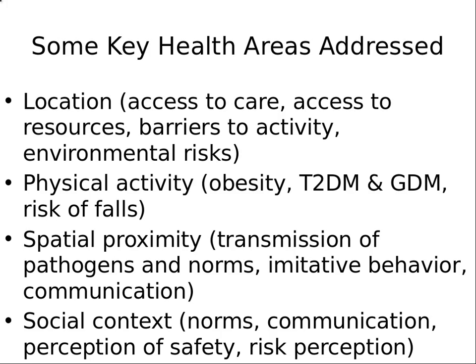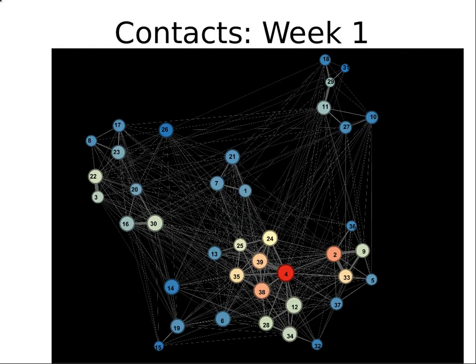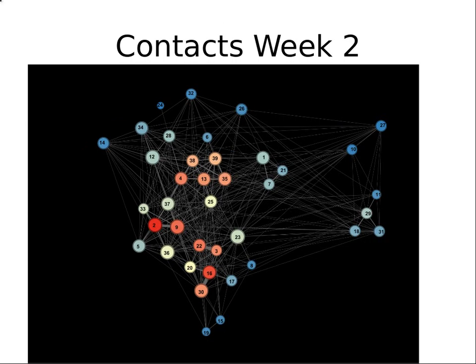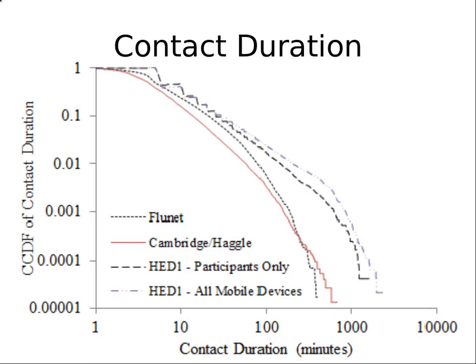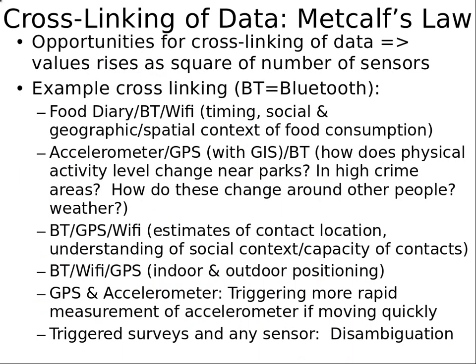through self-report. So we've targeted this system to try to collect data related to these factors that we often need for our models but are hard to elicit from the secondary literature or from primary data that we have collected. So we can collect data, for example, on contact networks. This is highly aggregated across the course of a week, and we can examine week to week how networks change. We can measure people's contact durations, person-to-person level contacts, from the levels of single minutes up through hours and days. We can capture information across multiple sensors and then cross-link that.